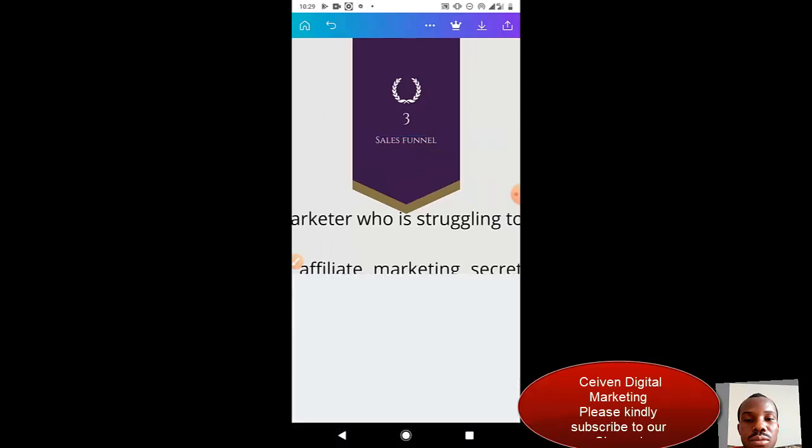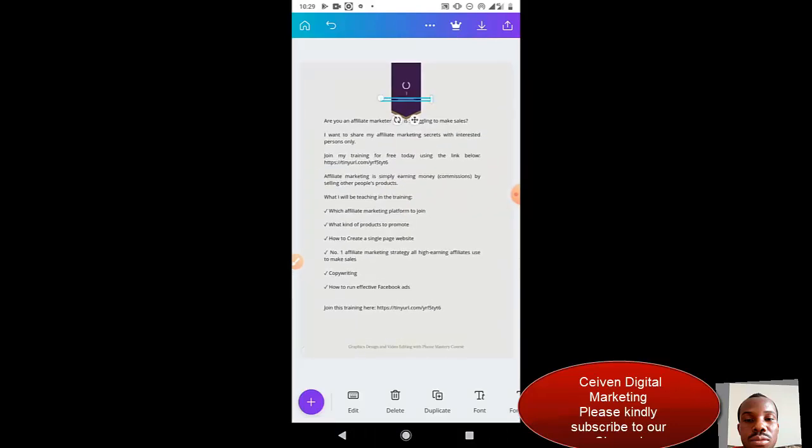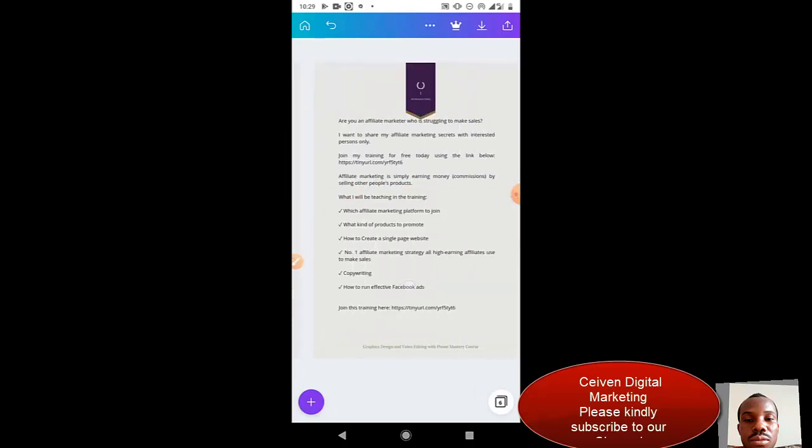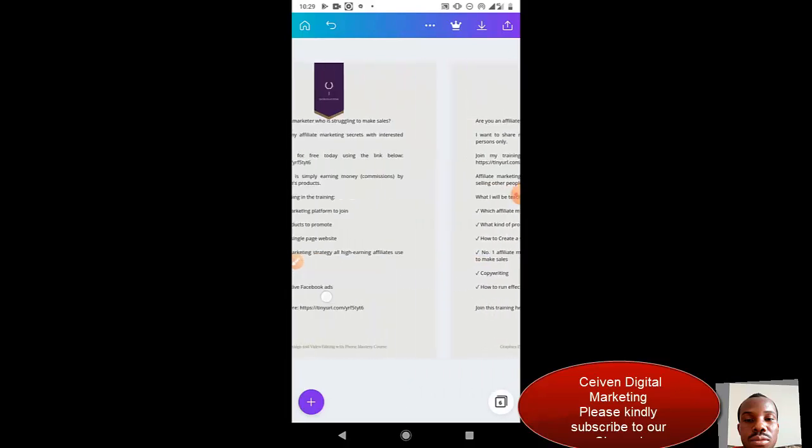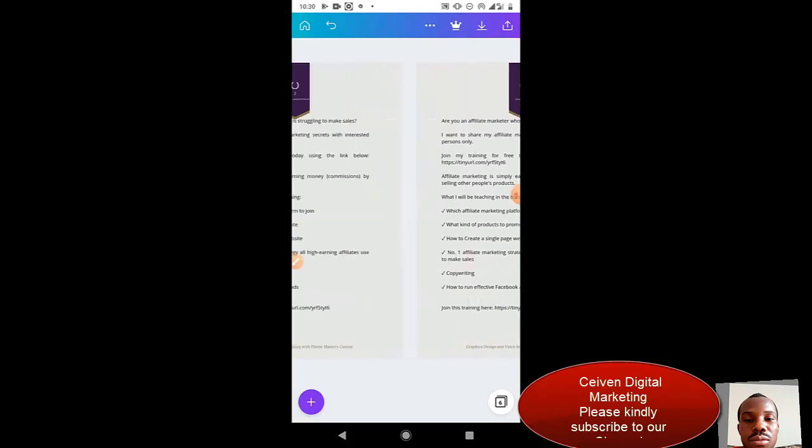When you are done, after editing all the pages, you have a very nice simple book here.